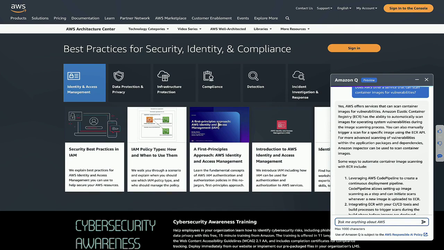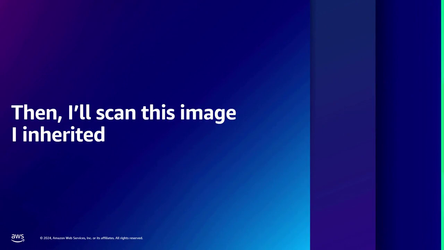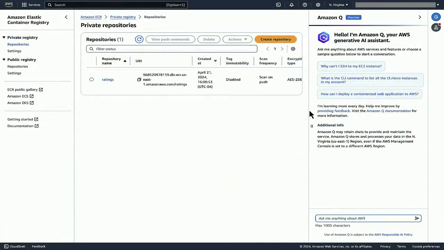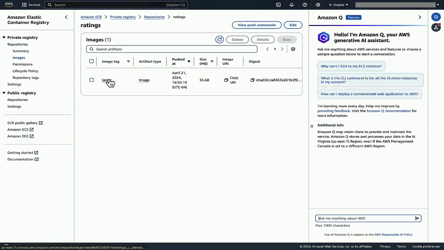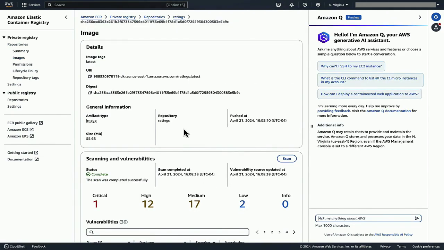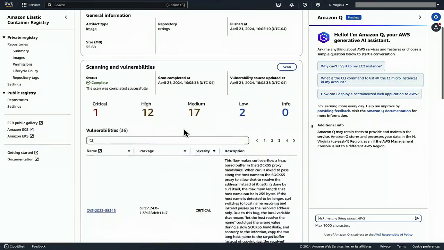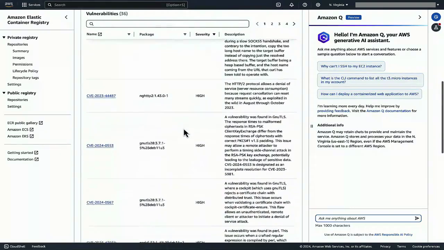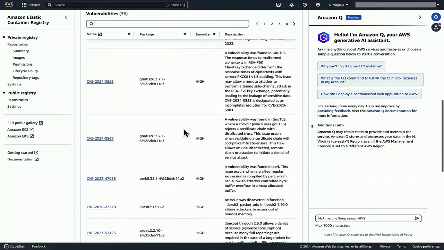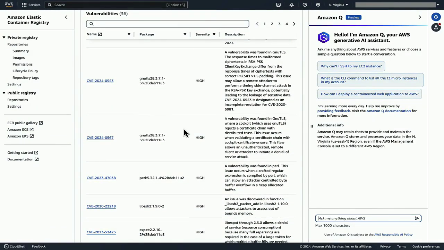Let's follow its advice and jump into the console and go take a look at that experience here. So I'm going to move into the AWS console here, out of the documentation. And here I am in ECR. And we've got our ratings microservice here. And I'm going to dig in. And if we come look at the latest, you can see, not unsurprising at this point, the developers have been ignoring this too. And there's a whole bunch of findings in here. Some of these dating back into last year. There's one even from 2020. And a lot of these are not things that I'm actively using. These are just OS packages that I really don't care about.